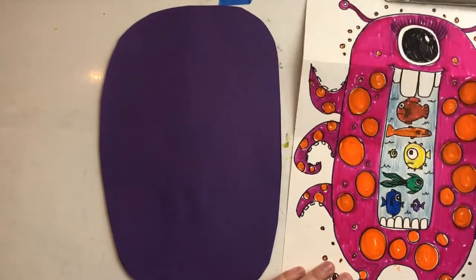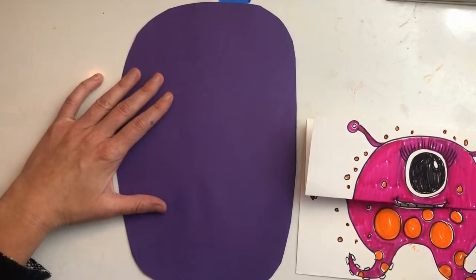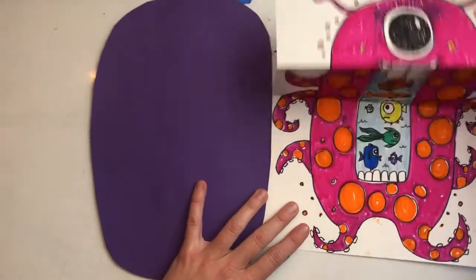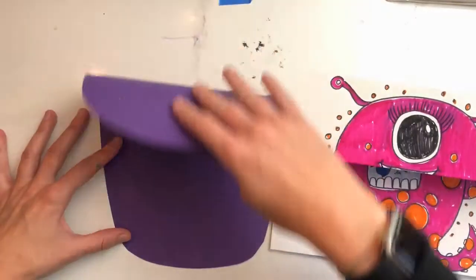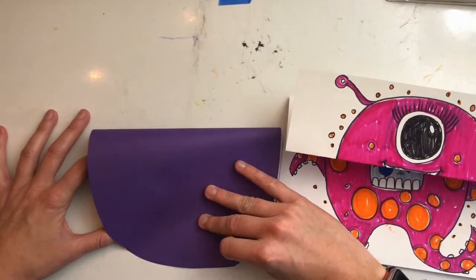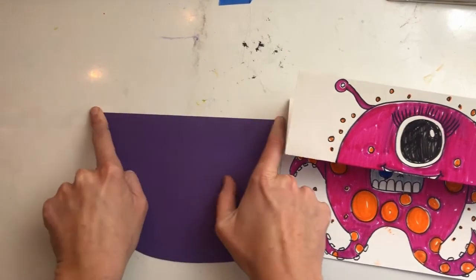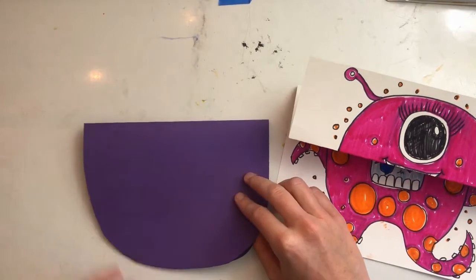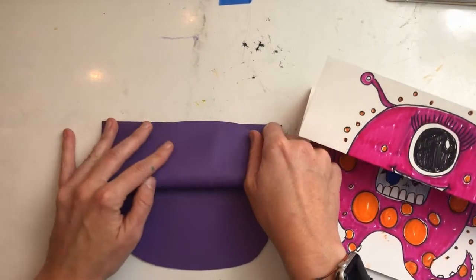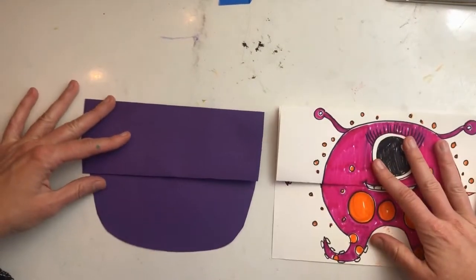Now, I wanted to have the same surprise effect, so I'm going to fold this shape just the same way I folded this white piece of paper. So I'm going to take my monster's body and prepare him and get it ready. So I'm going to fold it halfway down. Fold that in half, just laptop style, but now it's just a monster body laptop, and then half up again, exactly like I did with my white paper, okay?